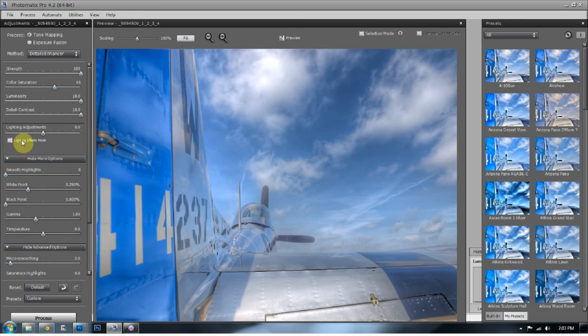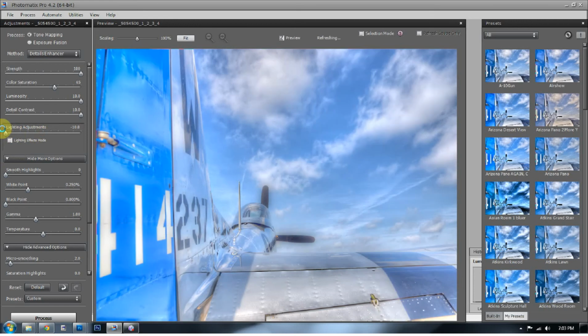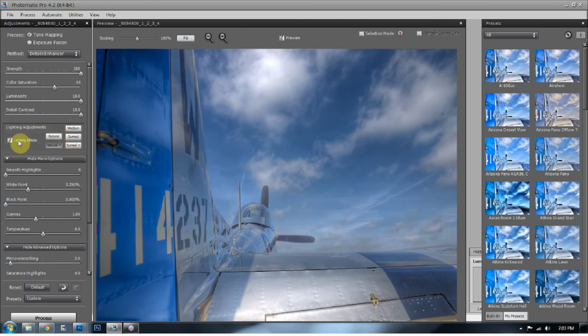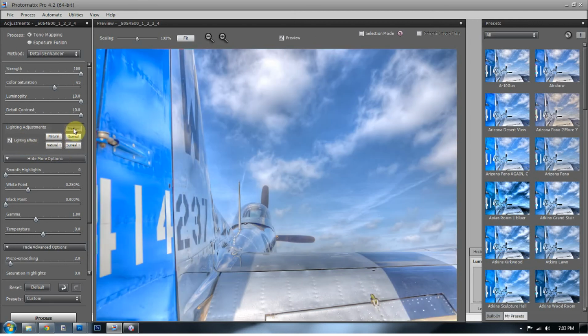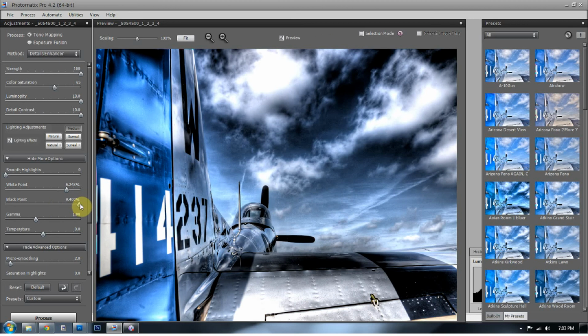And then I'm going to go to lighting adjustments. You can move the lighting adjustment down and start to watch some of your lighting come back in, or switch it to the lighting effects mode. And that's pretty much what I do. I keep my stuff in medium for the most part. I just like the way it looks. I like the style. I like the effect that I get. And then I move the white point and the black point. These two sliders, in my opinion, are going to be your sliders and are going to give you the most effect based off of your luminosity.